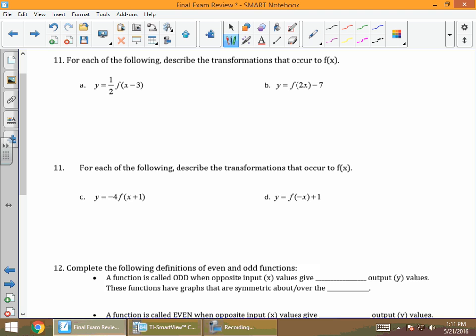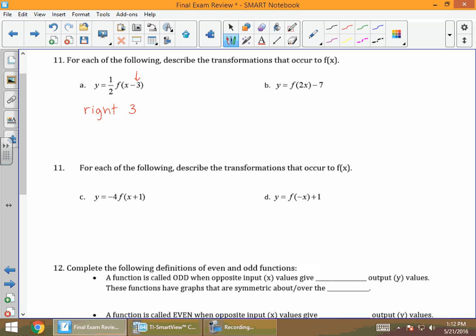The thing that you have to remember is anything that happens inside the parentheses is backwards. It is a lie. It is the opposite of what you would expect it to be. So as I look in A, I see this minus 3, where I am subtracting 3. And remember, this has to be opposite. So instead of moving to the left, which is what your brain should be trying to tell you, this means you are going to translate it right 3 units.